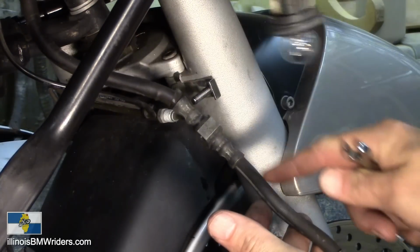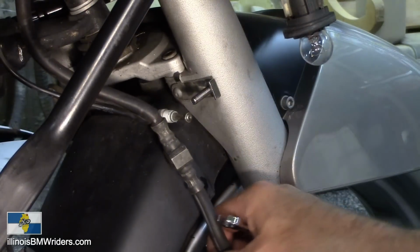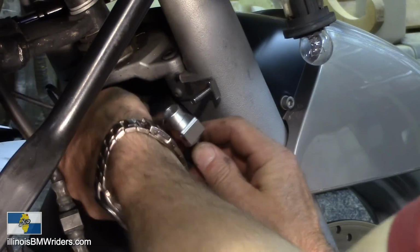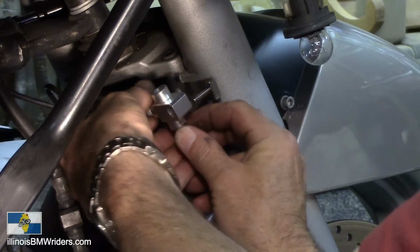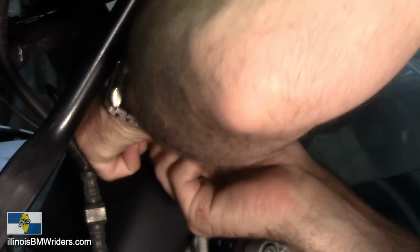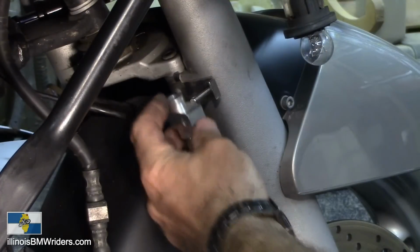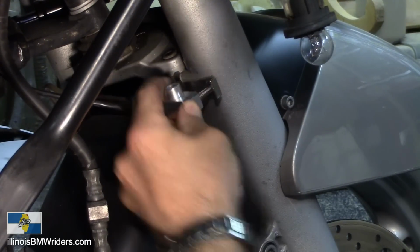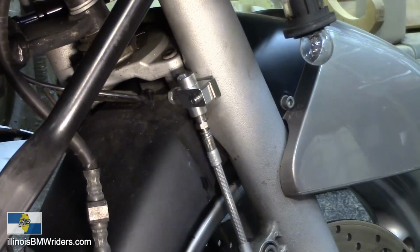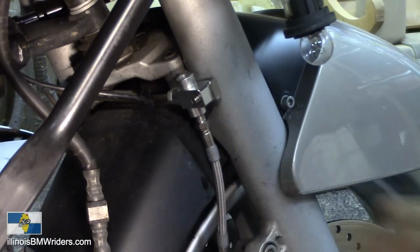So this whole part right in here is just one unit, so that's why they give you this new one that you've got to piece together. So I'm going to go ahead and run this in. Just make everything finger tight. Good enough to get it started without cross threading. There we go. I'm not going to tighten anything up yet. Put this on here. Pretty much put this one into place. Go like that.